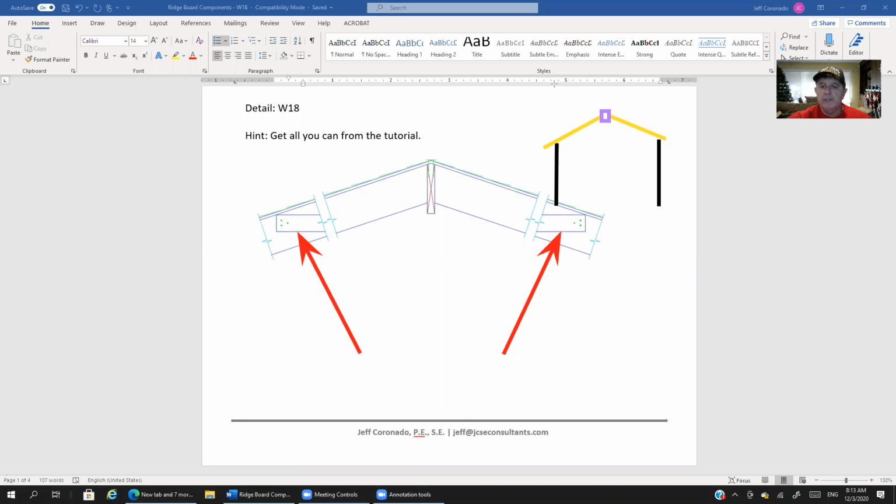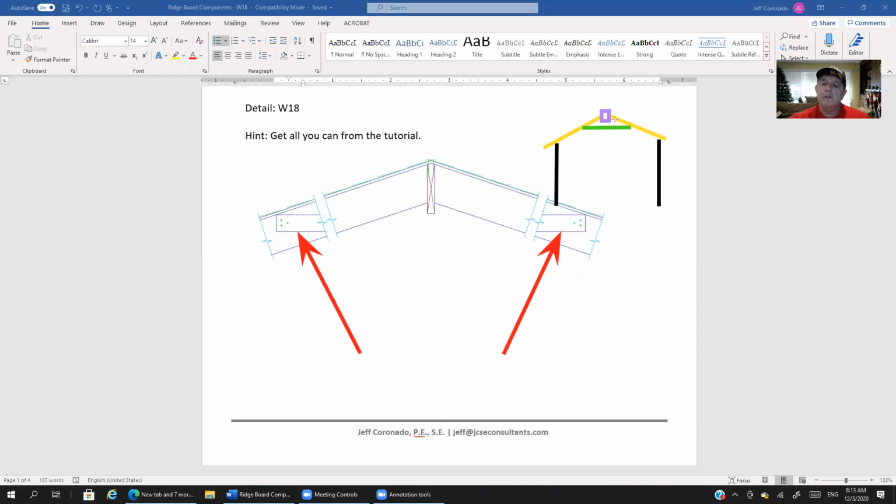What we are trying to get at here is that a collar tie is the element that we would either put or see, depending on what it is, right? If we are building this, then this is how we would see it. If we are evaluating an old roof, this is how it would look out in real life.